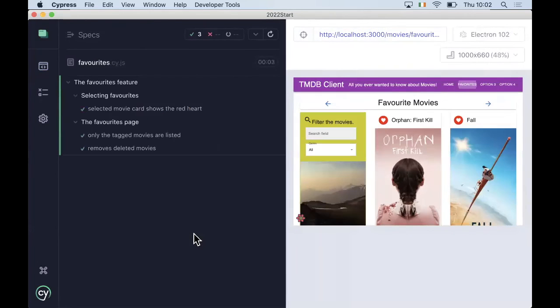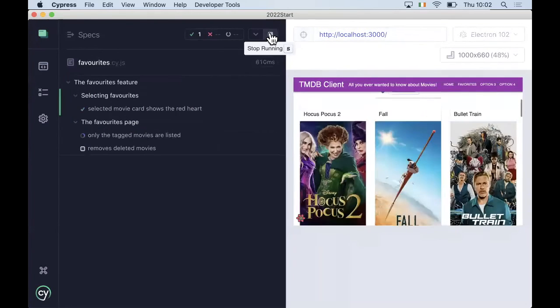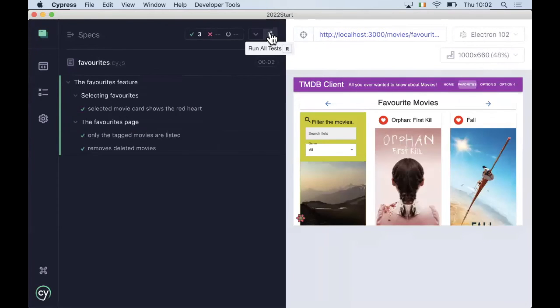So it's running through the test, and that's why you see it flicking through it here on the right. I go back again, I can rerun that test again. What's happening is I'm selecting, you can see here, I'm selecting favorites. The test finishes on the favorites page, and it looks like my test selected 2 favorites.